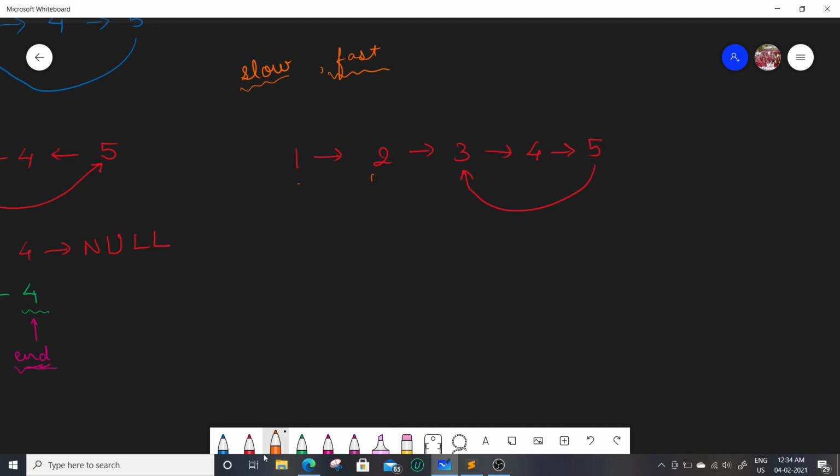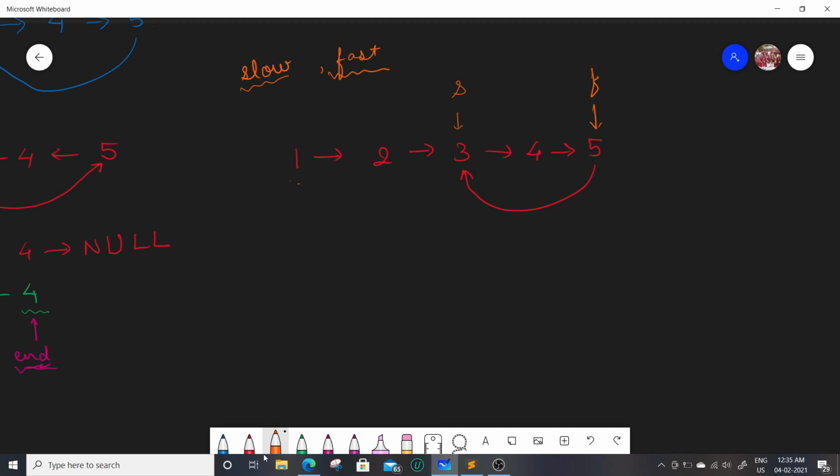Now in the second step, the slow pointer will point to this and the fast pointer will point to this. And in the next step, the fast pointer will take two steps, so it will reach here and the slow pointer will reach here only. And now again, the fast pointer will take two steps.